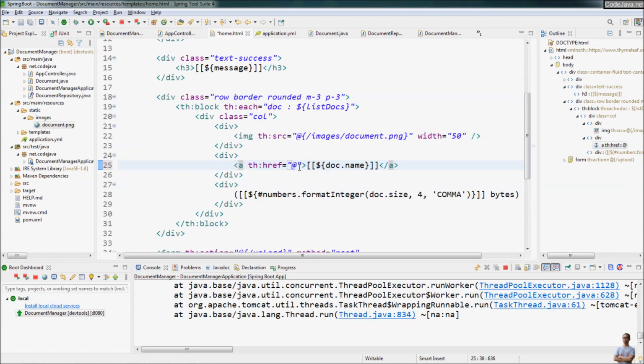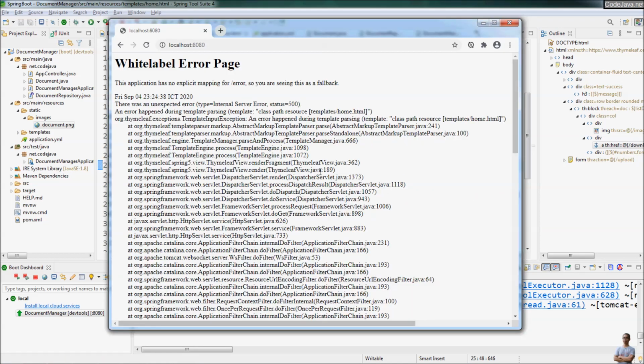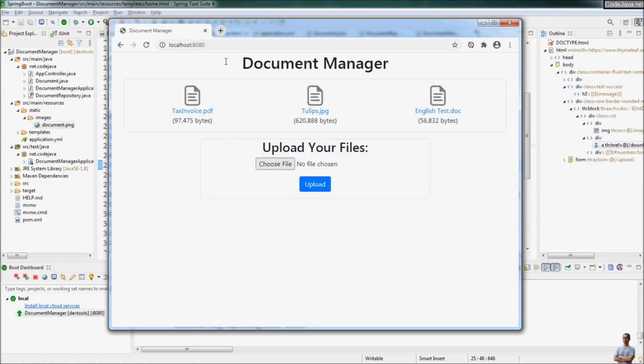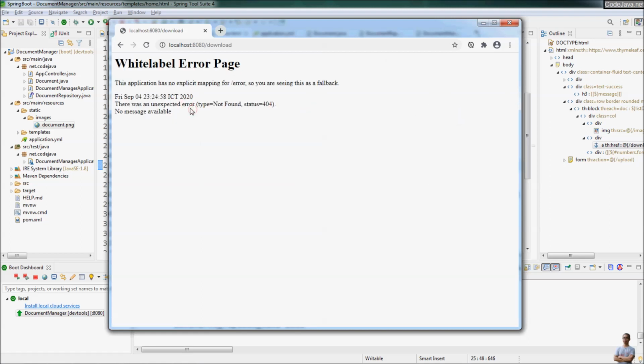Sorry, it could not be empty. So we specify the URI for download file here. Download. You see, now the user can click on each file to download it, but we haven't implemented the handler method to download it, so it shows the whitelabel error page here.